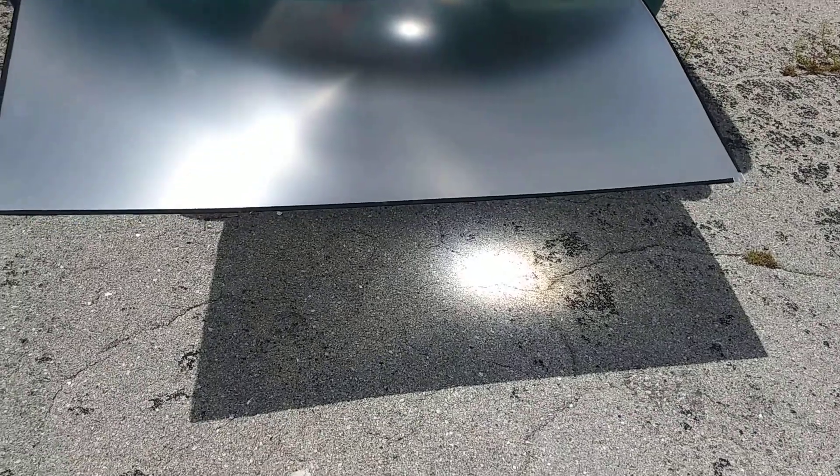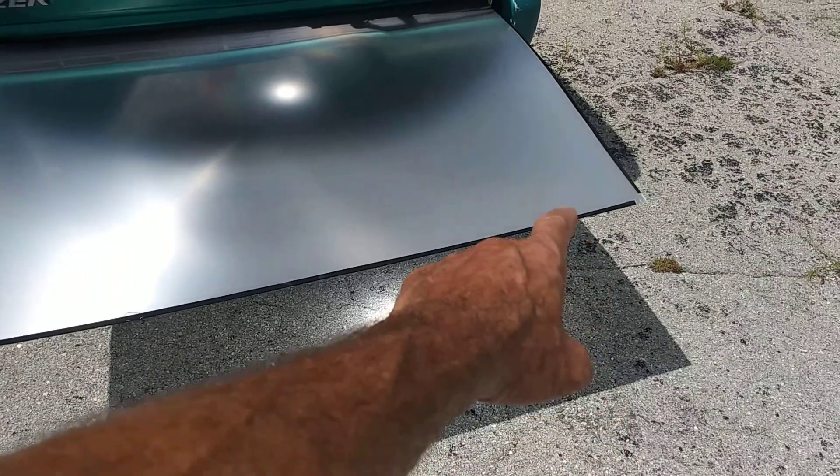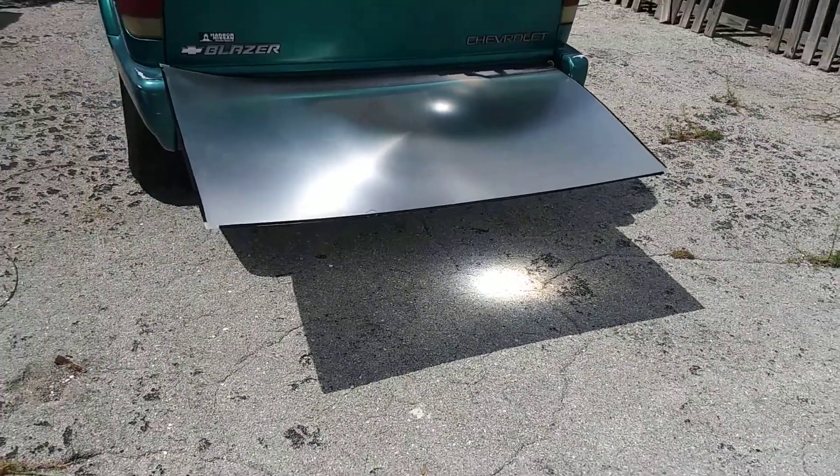It is focusing some sun down there, but I don't want to put my hand under it because I know it's going to be hot. It's not focused very much. I might be able to work with it and get it to focus down, but all of this shadow around here is telling me it's not letting very much light through. I'm going to have to figure that out — may not be the lens I thought it was.